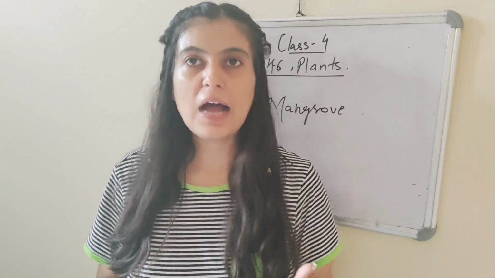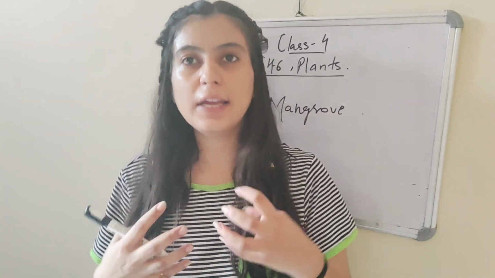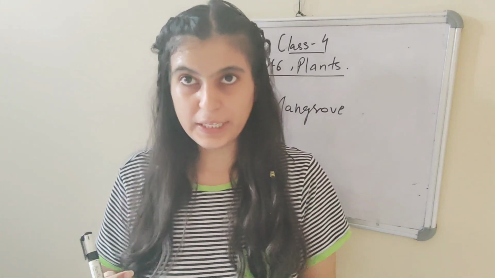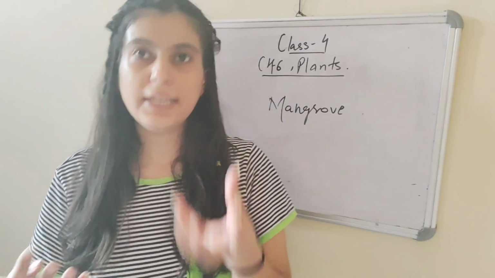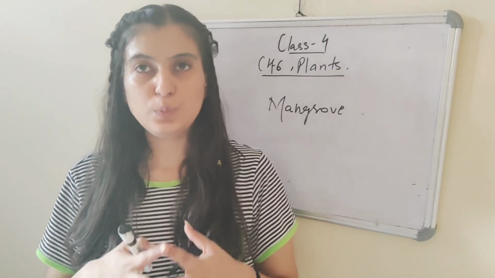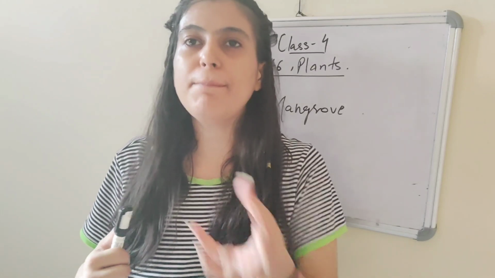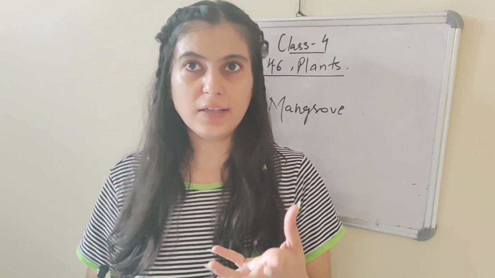Next one is plants that grow in coastal areas. In coastal areas, the environment is hot, wet and windy and the soil is very salty. For example, the areas around the beaches and the sea and the ocean are considered coastal areas. The trees growing in the coastal areas are very tall. They have feather-like leaves. For example, the palm tree or coconut tree. They grow in the coastal areas.